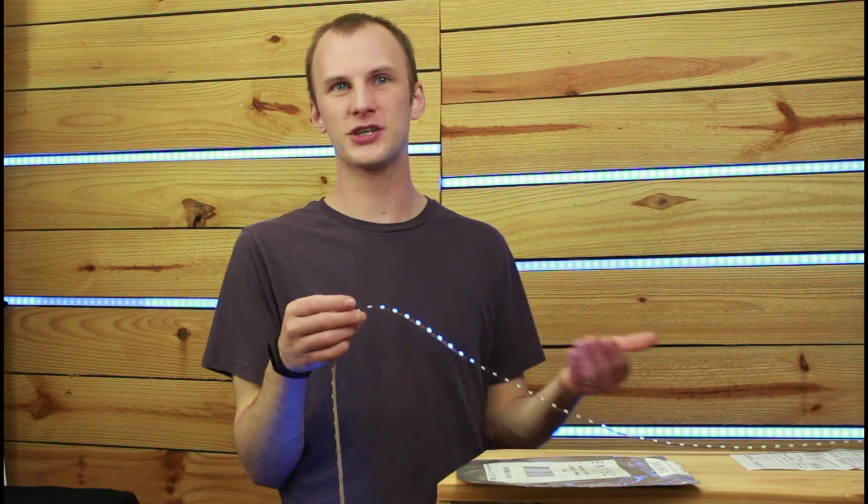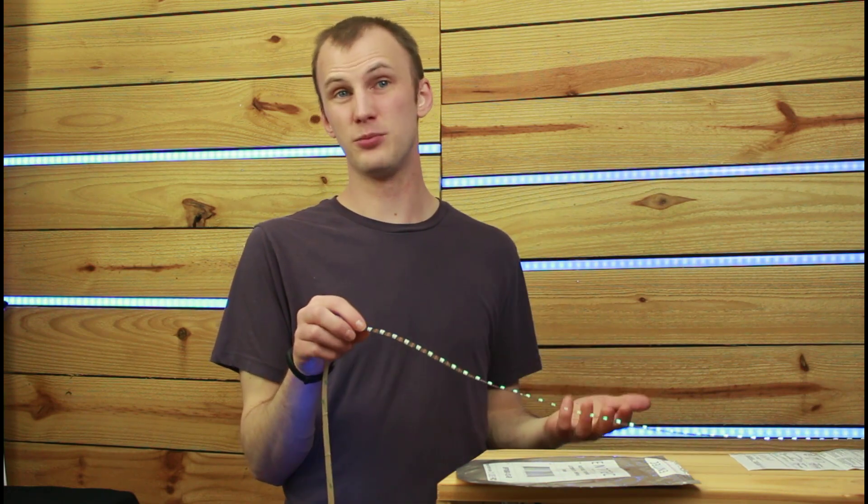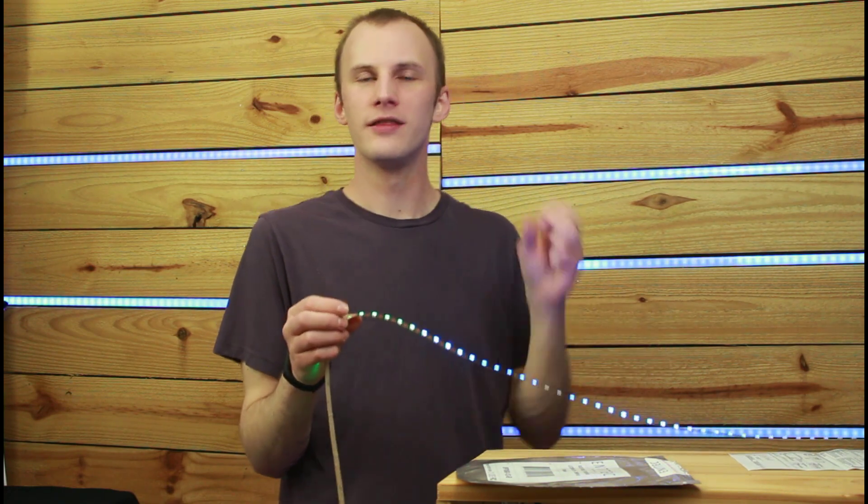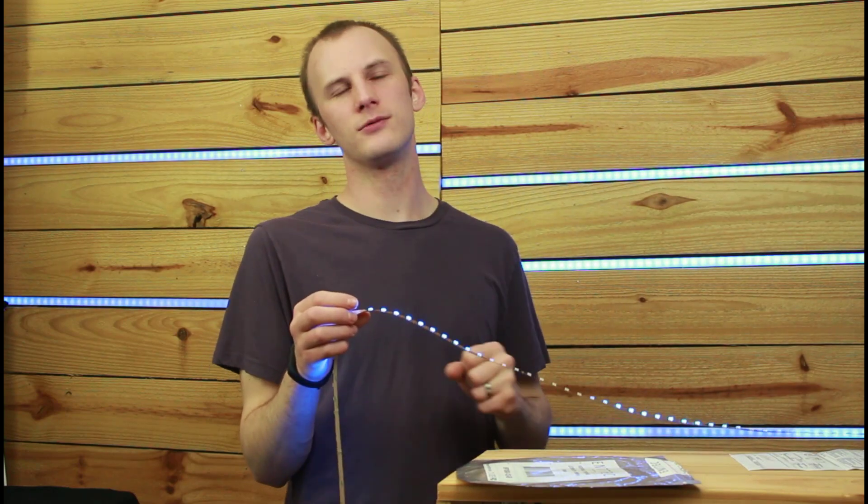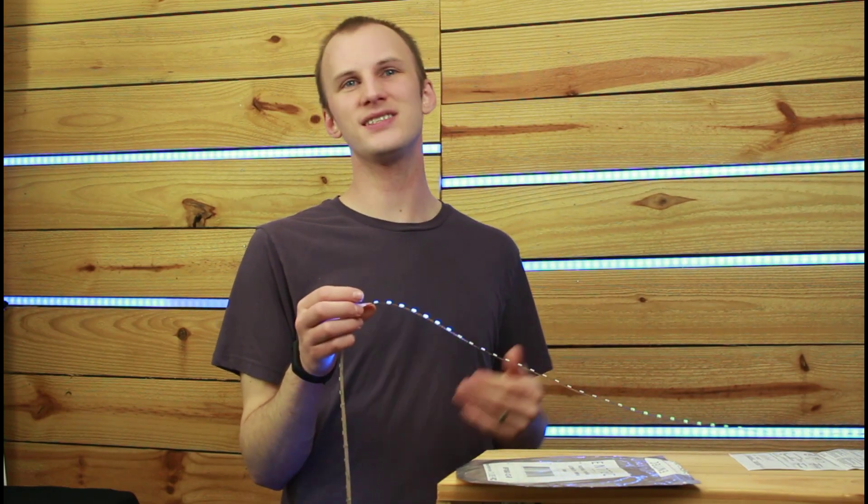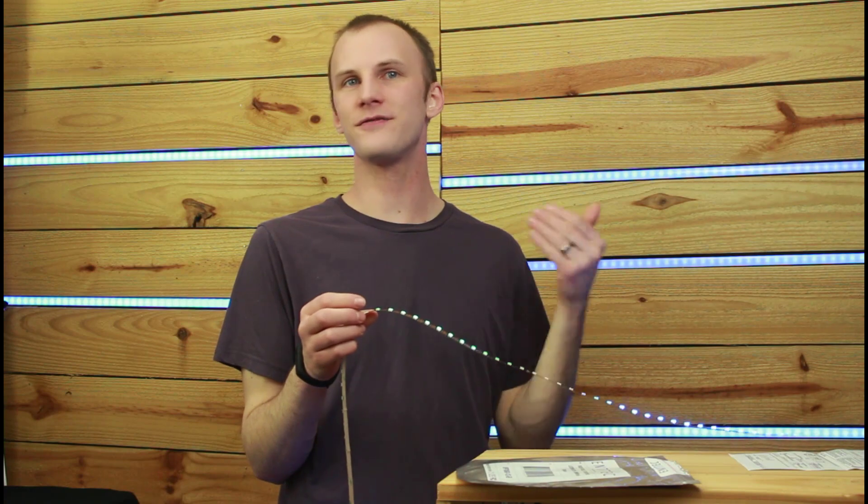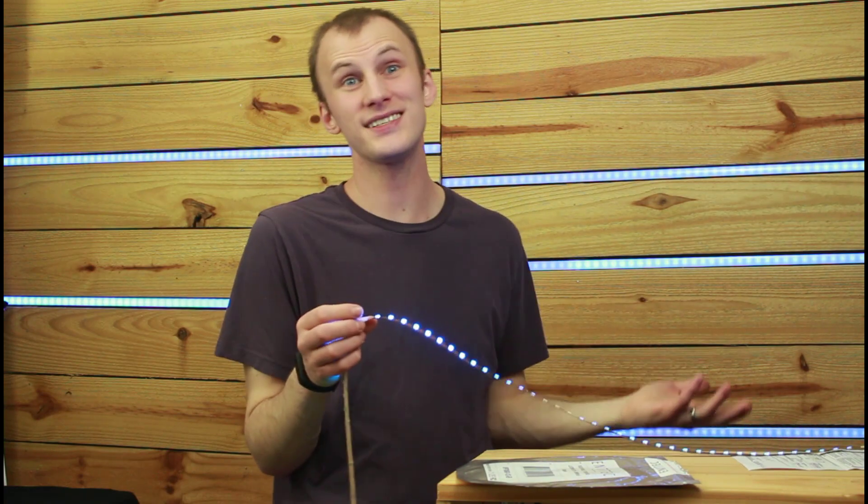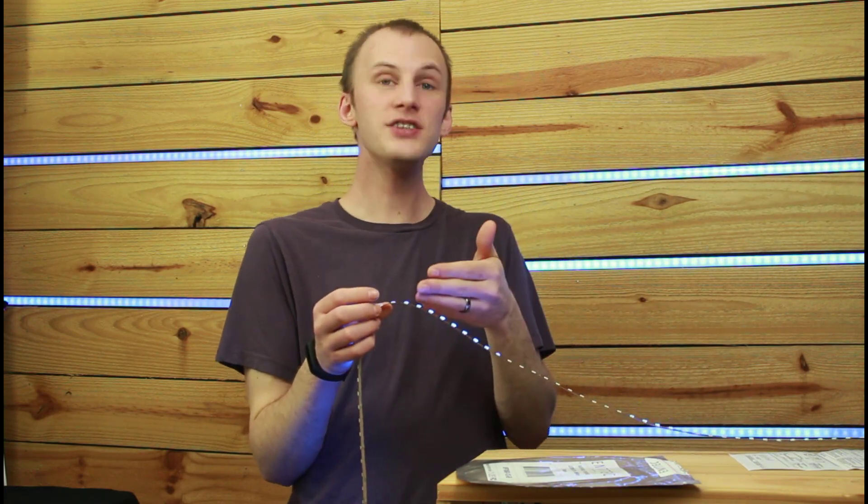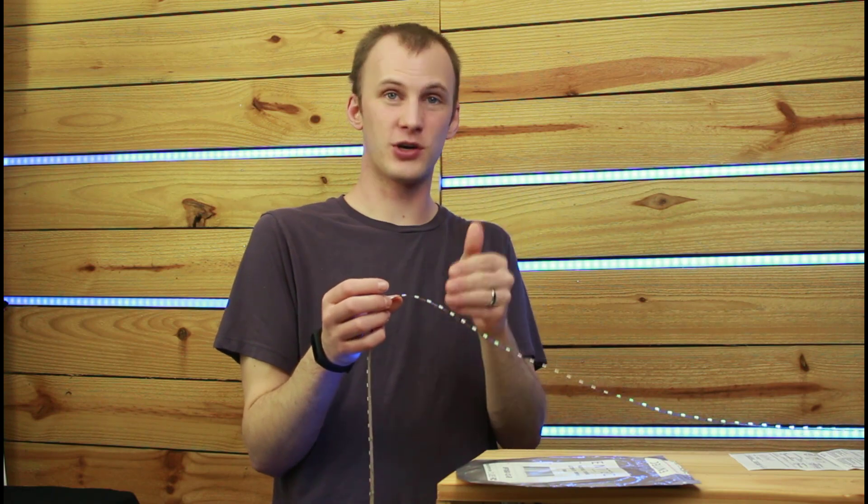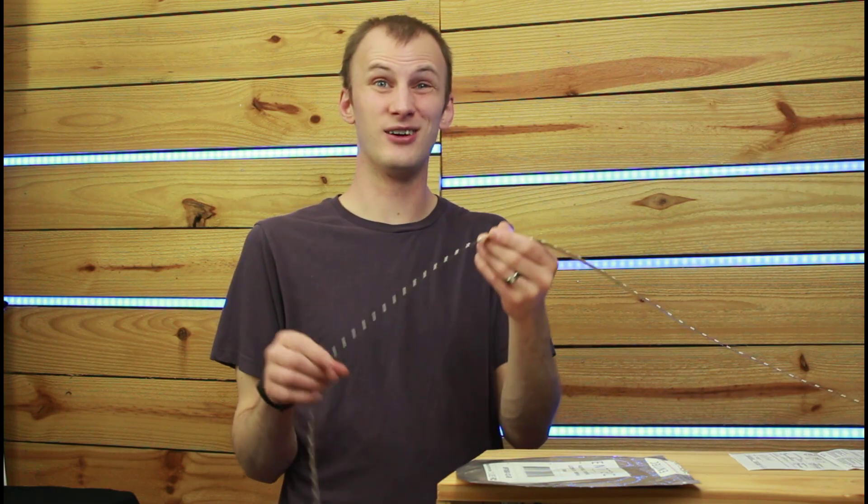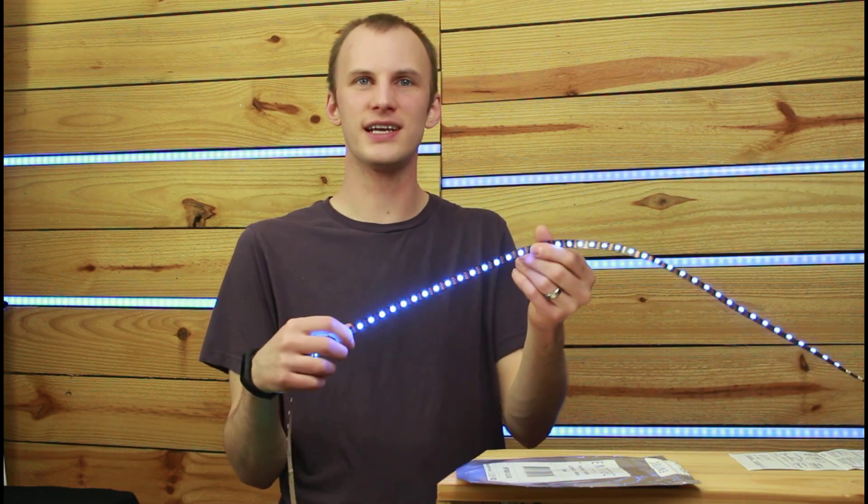I don't know about you, but maybe you've bought cheap LEDs or a cheap LED fixture before, maybe some LED PARs, and then a year down the road, they all look different in color. Well, that's because less expensive LEDs simply fade faster. It's why they're less expensive. And nicer LEDs keep their color, and they stay consistent over the long run, as long as you take care of them.